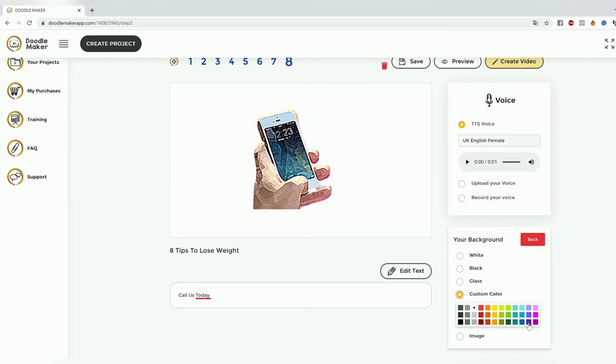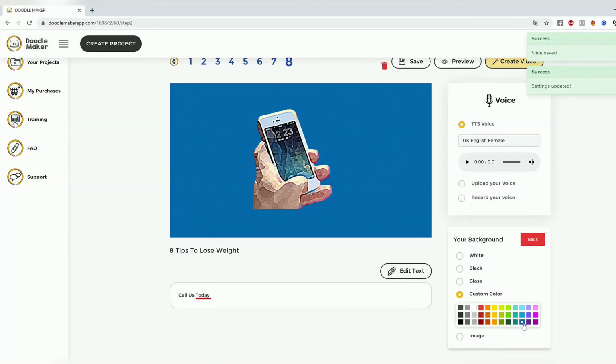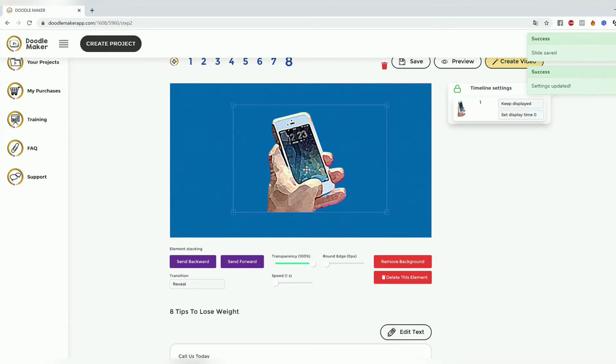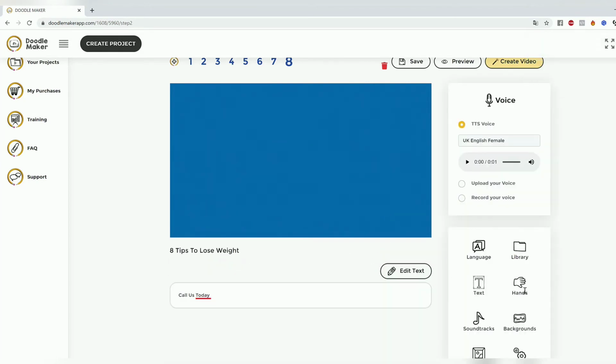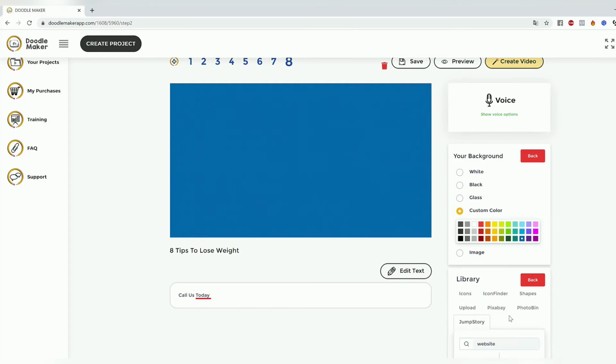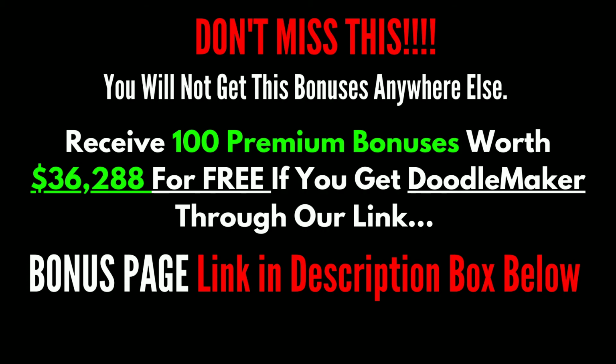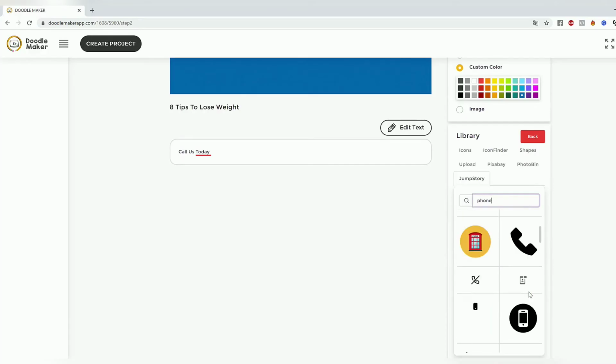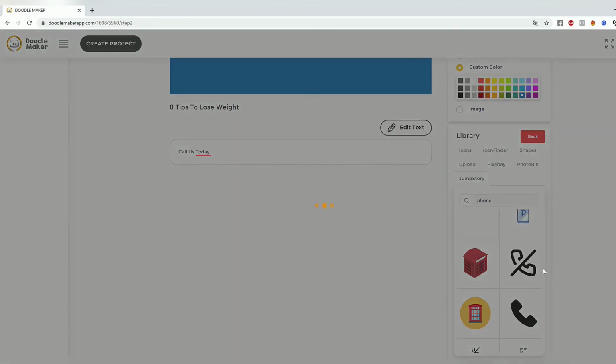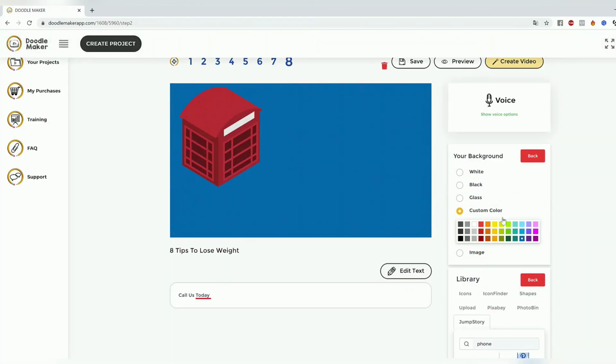One of the big ones a lot of people like to do is maybe a blueprint style background like so. And with a blueprint, maybe you wanted to add some other elements here. For example, go back to the library. We want to put, say, call us. Let's put a phone here. And you want to put a phone-based system, that will be related to a phone. So let's find one like this one. This one's nice. So let's click on that and boom.